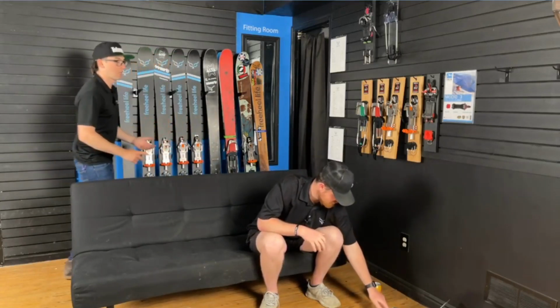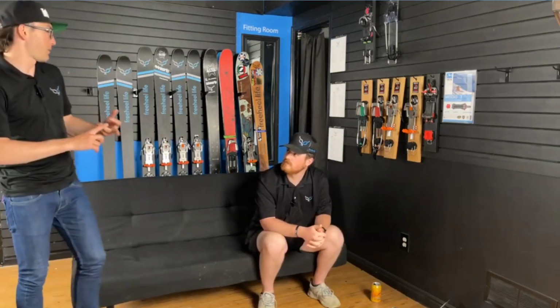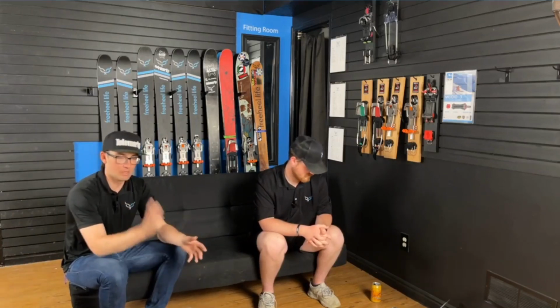So what goes into the layup? Skis are built of wood, carbon, fiberglass, plastic, metal. That's pretty much it, and then a bunch of glue. We use an ash and a poplar wood core. It's multiple pieces of wood: 2 pieces of poplar, 2 pieces of ash, 2 pieces of ABS sidewall, which is a plastic, glued together, then profiled down to have the side cut and the overall flex profile of the ski.